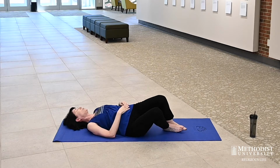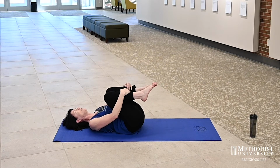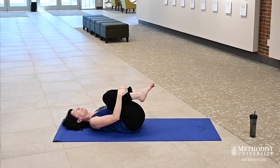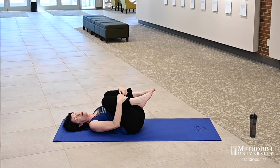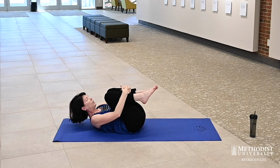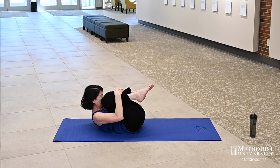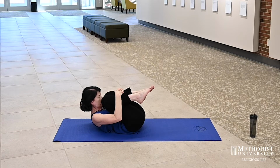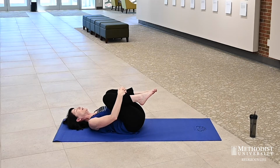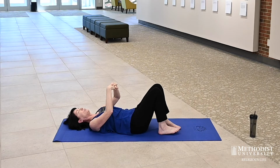And back to center, and bring both knees up to your chest, hug them in, maybe roll a little around if your mattress will allow it. Get these covers out of your way a little bit. And then bring your forehead up to your knees, or your cheeks, or your chin, whatever comes up. Take a nice deep breath and exhale back down. And feet back to the mattress.